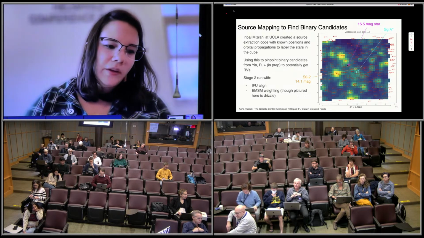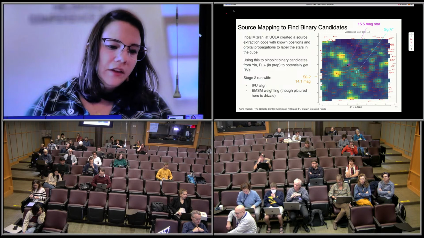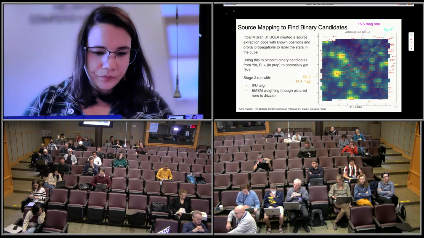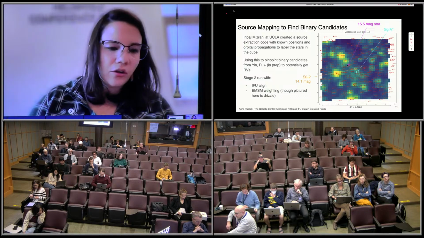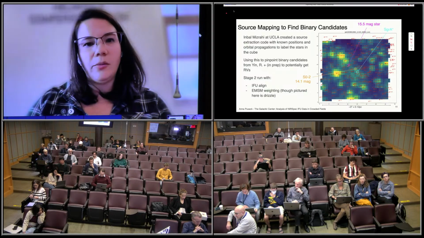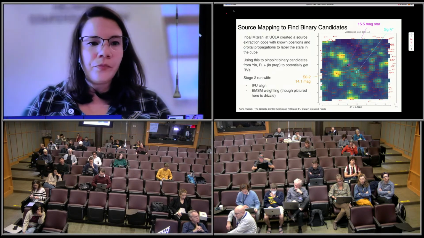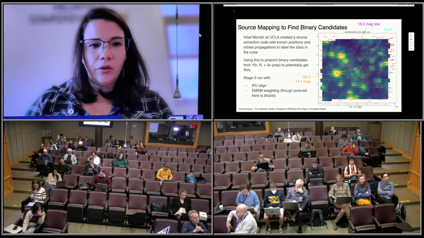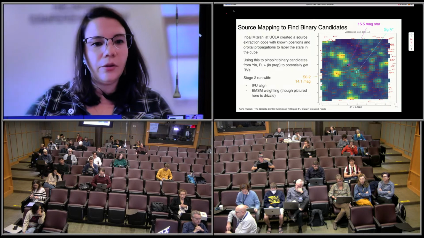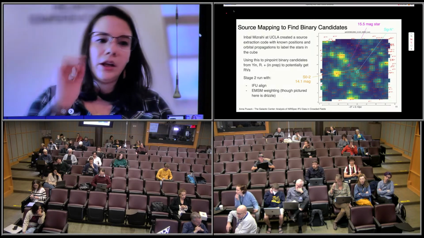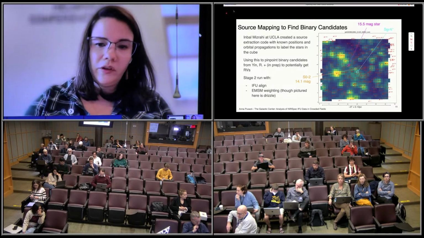This is a star that has been tagged in an upcoming paper by Rui Yin that is a binary candidate in this region. And so obtaining near-spec radial velocities is critical for determining its binary nature and the binary nature of other stars that are too faint to see from ground. This data was also further processed with stage 2 using the IFU align and the EMSM weighting, as we heard, which mitigates some of the wiggles that I'll get into in a little bit more detail.